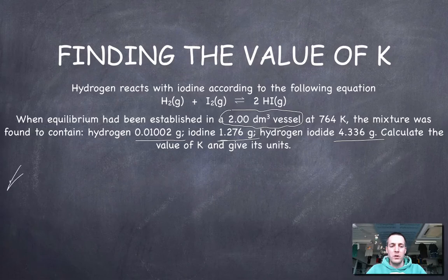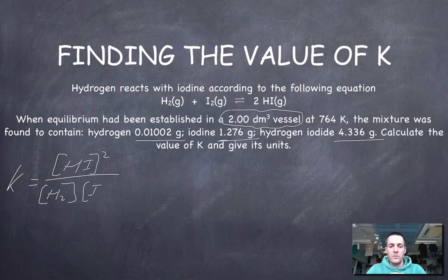Well, because you want to write your equilibrium constant, which is HI squared over H2 times I2, or the concentration of H2 multiplied by the concentration of I2. So in order to do this, you're going to have concentrations in there, but you don't. You've got masses. What does that mean? Well, if we want values in moles per dm cubed to put into our fraction here, then we're going to have to turn these masses into moles.